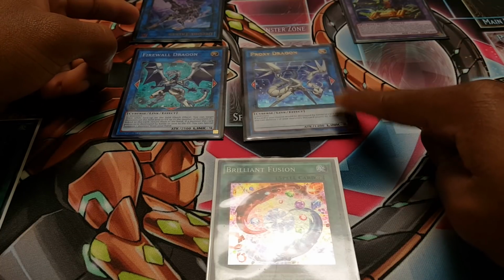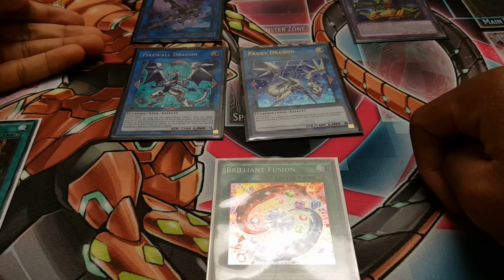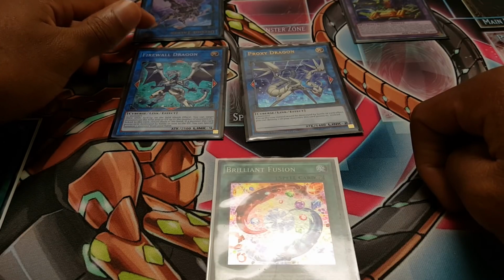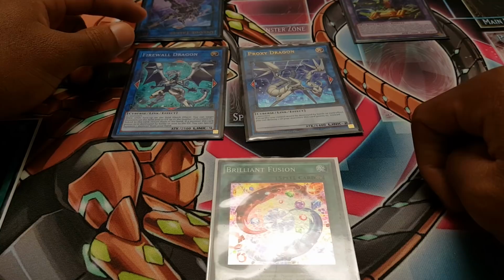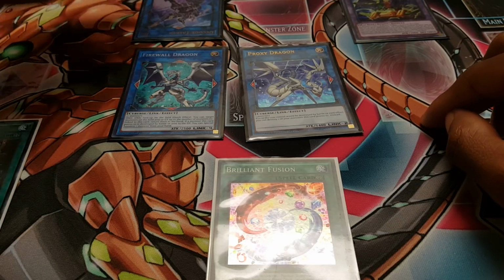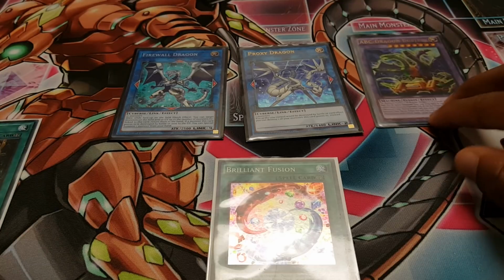So it's very, very cool, and it'll get better in the future when there are more links, because that's a very common outcome of Gofu, making Decode Talker. And so that's just something to keep in mind. Depending on the matchup, you would summon your Buster Dragon in different places. But again, this is just a very, very cool combo.